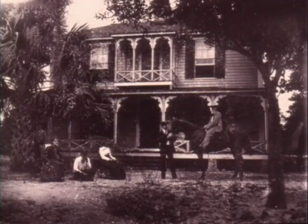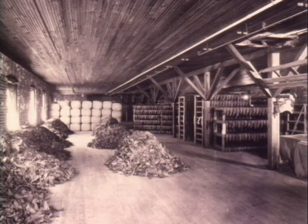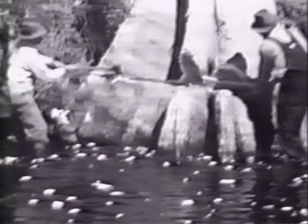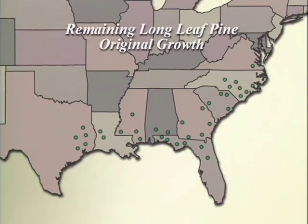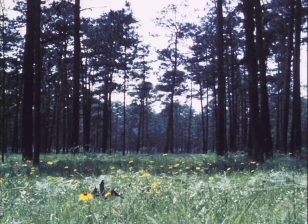Long before the turn of the century, demand for longleaf heart pine grew with a tremendous building boom. Slow growing and hundreds of years old, the trademark tight grain and rich mellowed red patina became legendary. Longleaf pine and bald cypress were cut down at an alarming rate. Once over 85 million acres of longleaf pine stood proud. Now close to extinction, less than 10,000 acres of original growth remain.